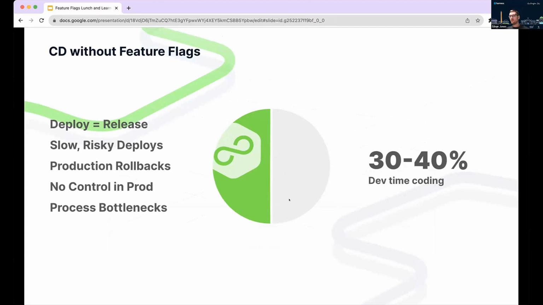You've got long-living branches if some of the stuff couldn't make it into the deploy. If anything's wrong in the deploy, you have to roll back the whole thing, which means the good changes go away too. Or, more commonly these days, you have to leave the errors in production while you do a fix forward. So even though CD is a step up, there are still all these other things your developers have to do every day as part of getting the software live.